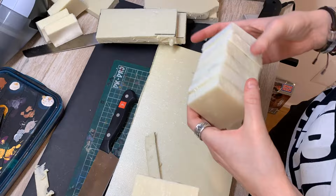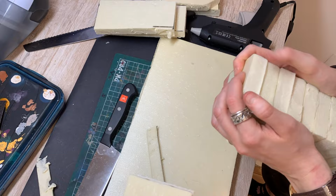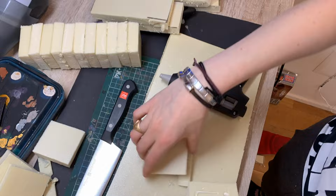And that was the stupidest thing, because I could have just cut a little bit more of that square and just do it one by one, do a precise cut. That would have been much easier. But no, I had to do an imprecise one and then glue them together and attempt to cut them while they were glued all together. Smart, huh?